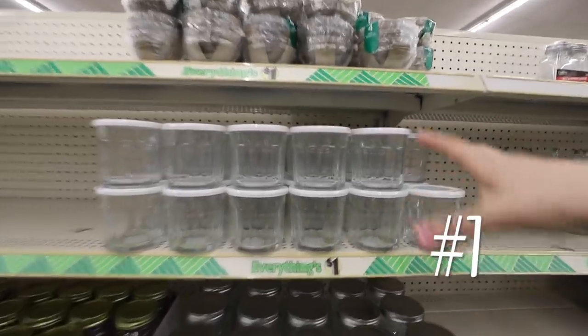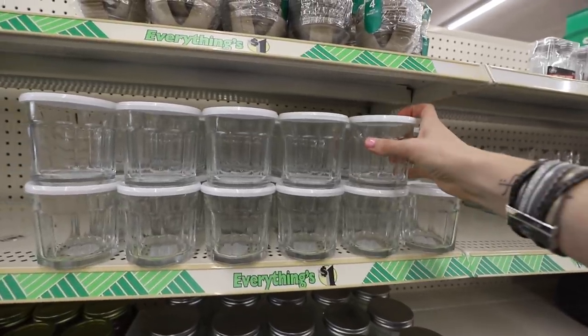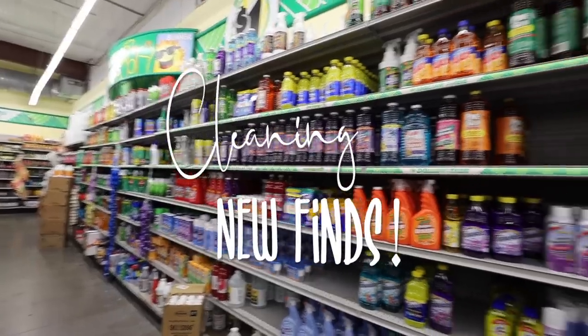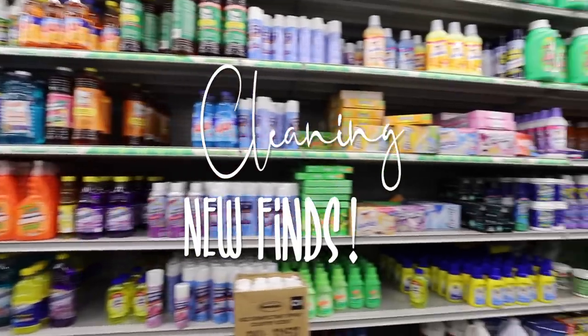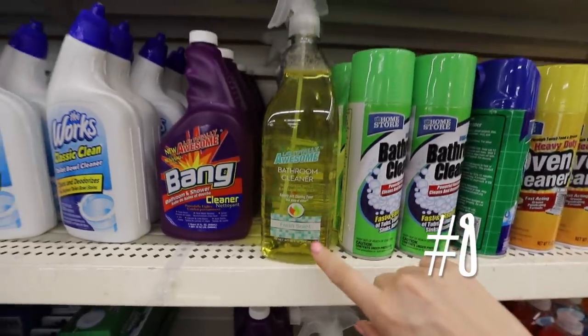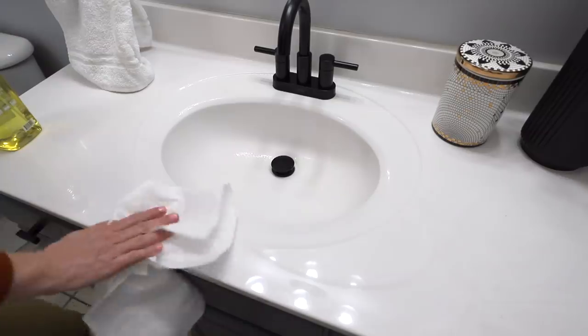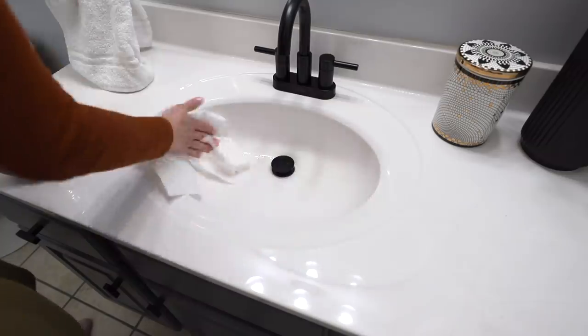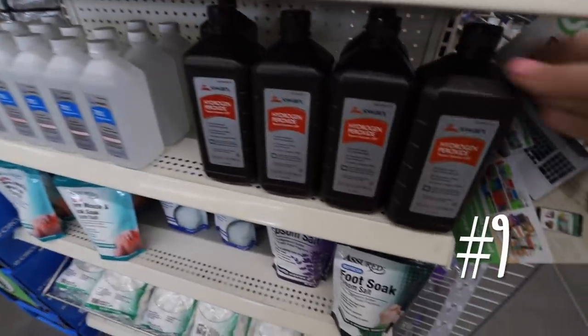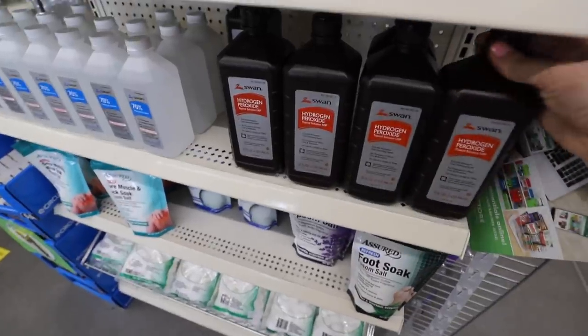If you're a fan of overnight oats, you will love these containers to put in your fridge — and I love that they're glass. Now onto the cleaning products. We've got some brand new finds: this is an antibacterial bathroom cleaner that is LA Totally Awesome brand. You better believe I'm trying this. There's also a huge bottle of hydrogen peroxide — this works great for so many stains, especially on tile and grout.